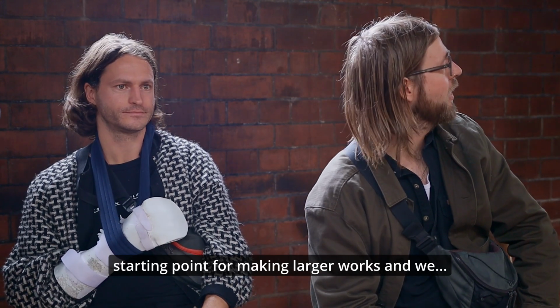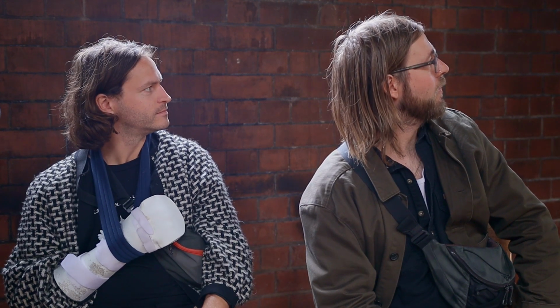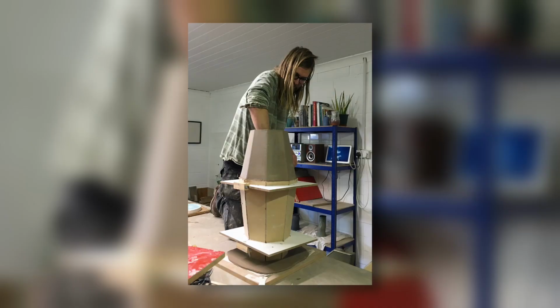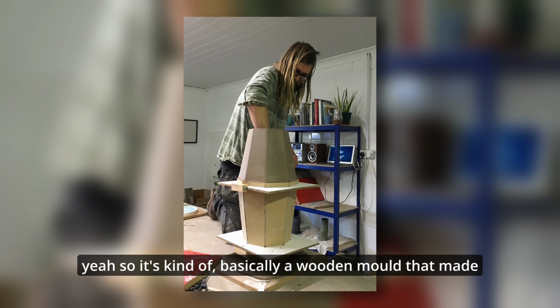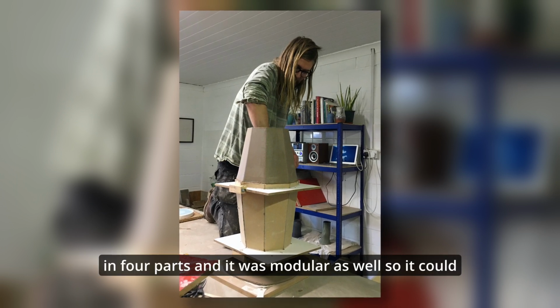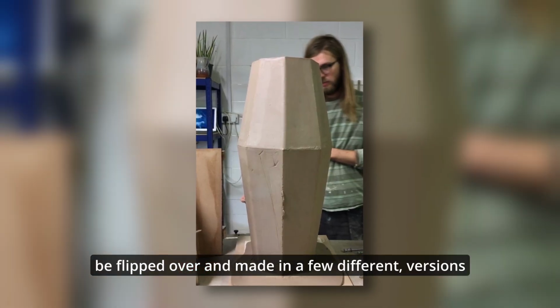Well, I think you were interested in this mold making technique, weren't you? Yeah, it's basically a wooden mold made in 4 parts, and it was modular as well, so it could be flipped over and made in a few different versions.